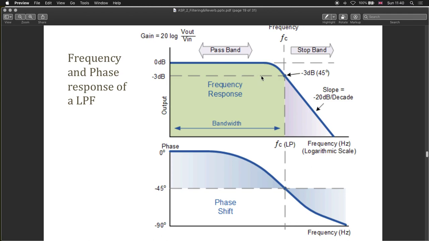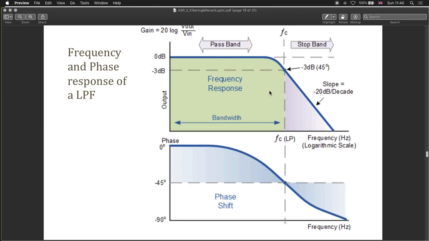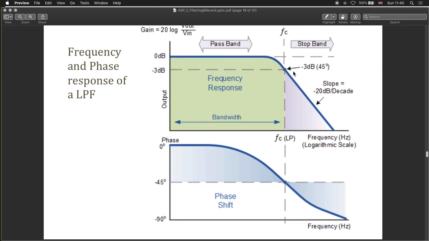So typically they would talk about slopes in decades and not octaves. A decade is a tenfold, and an octave is a twofold. And this is actually equal to 6 dB per octave. The other thing which is interesting that you don't find in digital audio textbooks is that they actually define the 3 dB point in terms of phase shift as well.